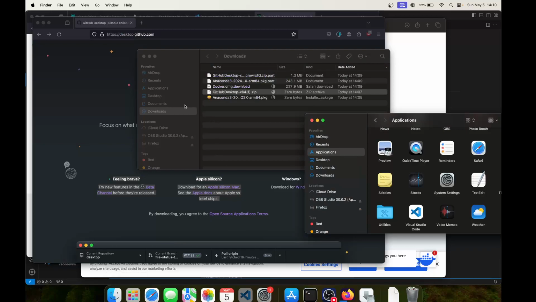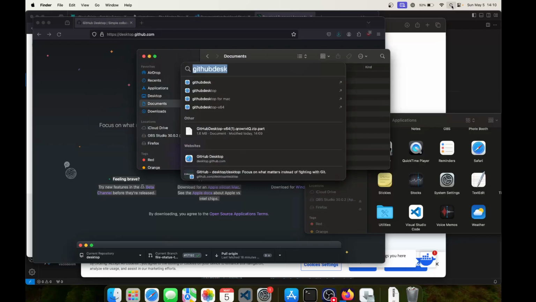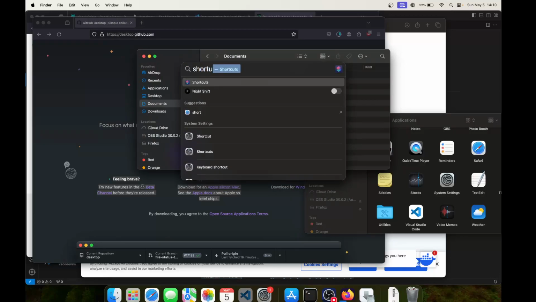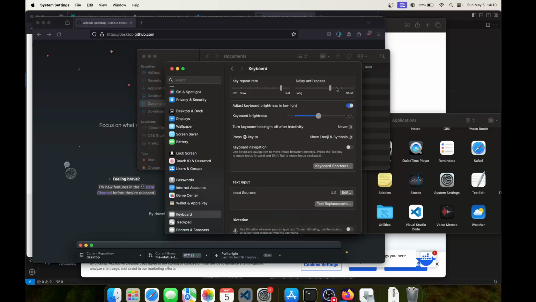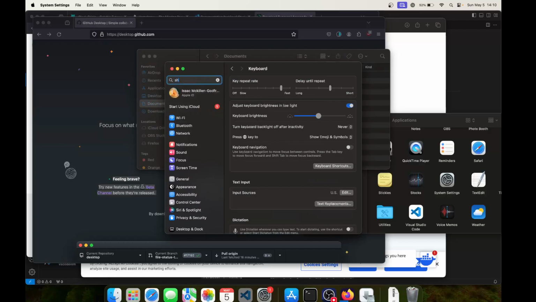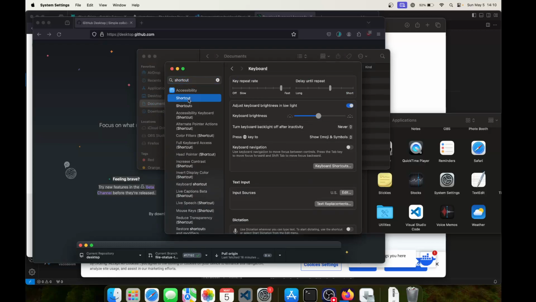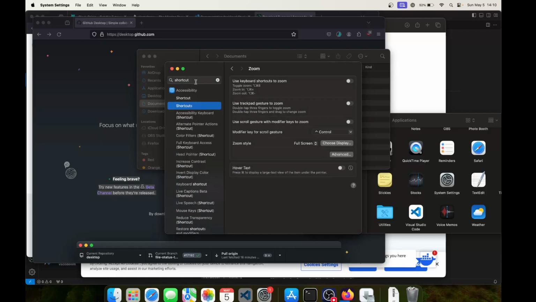While those are downloading and hopefully they don't fail, we're also going to modify some of our shortcuts to make sure that we can more quickly create terminals. Shortcuts. No, that's not what I want.